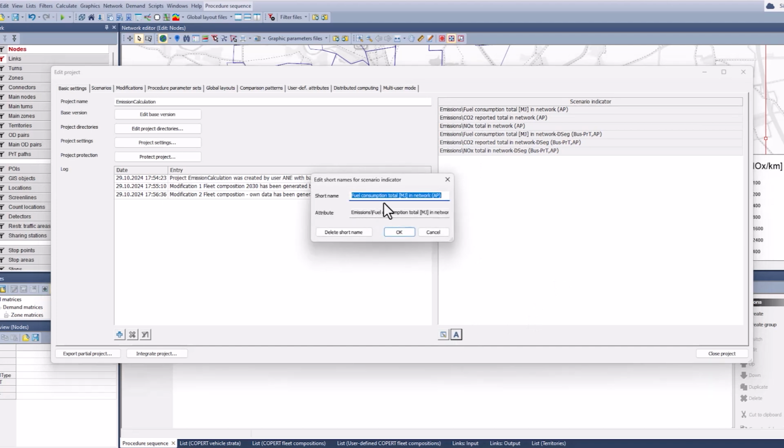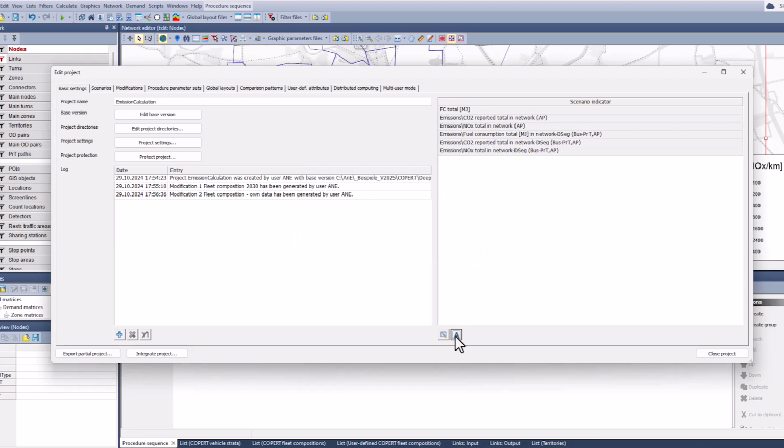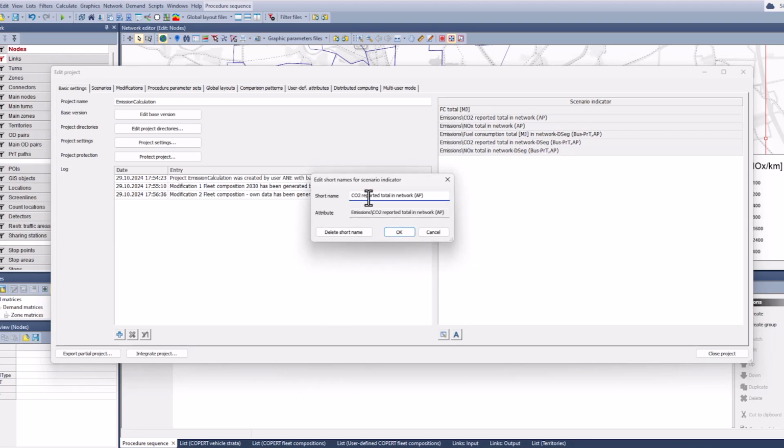And here we can replace the rather long attribute names by some alias that are shorter and more visible in the table and meaningful. So I replace the attribute names.